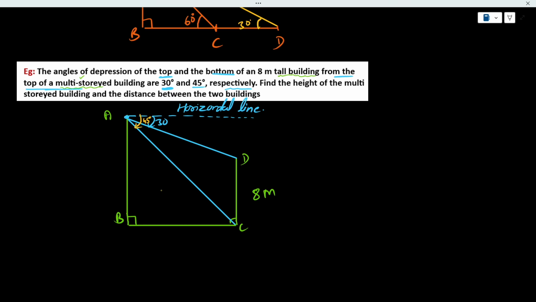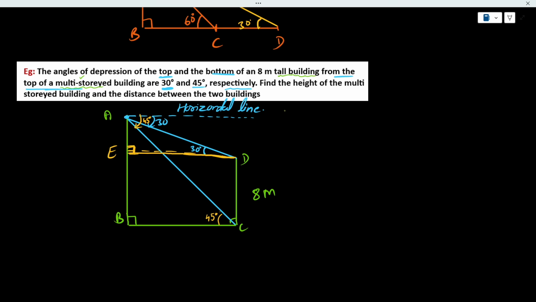Now here if you will see, then what is this? Angle of depression is equal to angle of elevation. So this angle will be 45 degree. Now for 30 degree angle, because I need to draw here an imaginary horizontal line to get the triangle here. Now what is going to be this angle? I can take this angle because angle of depression is equal to angle of elevation. So I can draw here a horizontal line, and you can mark this point as E. So what are your two triangles you will consider here? Triangle AED, because 30 degrees is there, and triangle ABC.